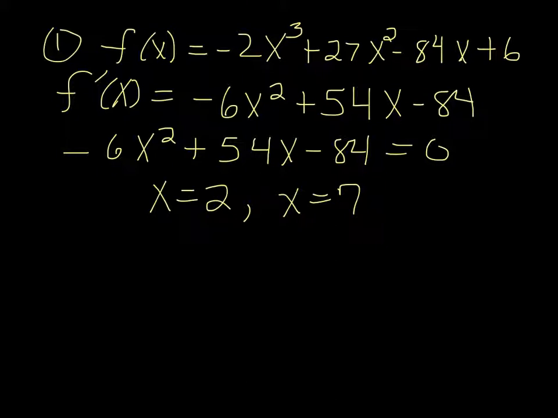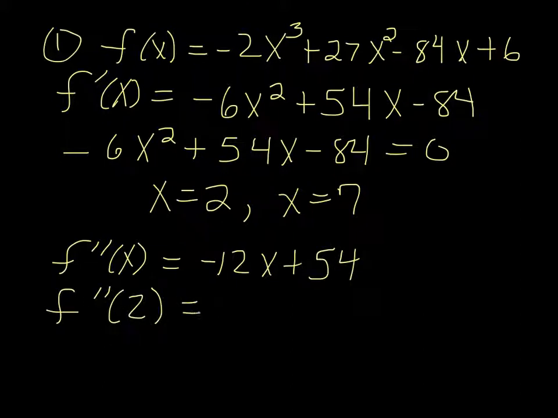But we need to know which one has a local max and which one has a local min. It's not necessarily the smaller number is min and the larger one is max. So you can either use the first derivative test or the second derivative test. With this type of function, I would recommend the second derivative test. So the second derivative is equal to -12x + 54.